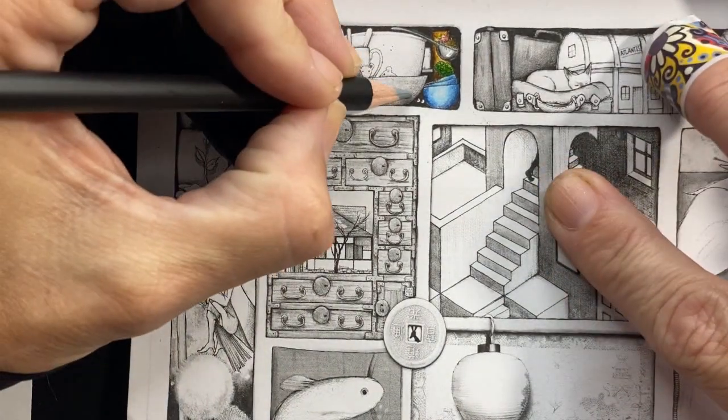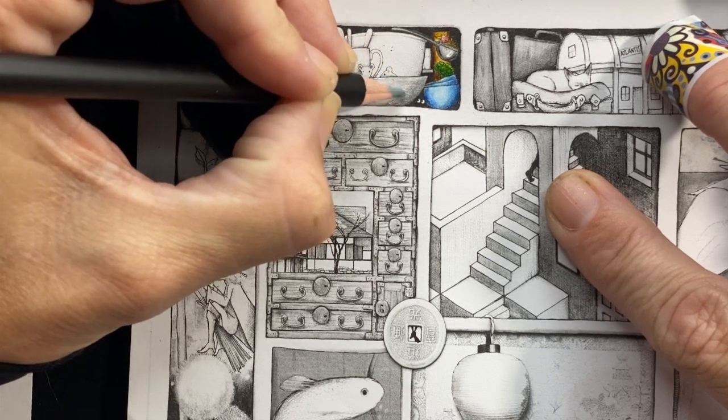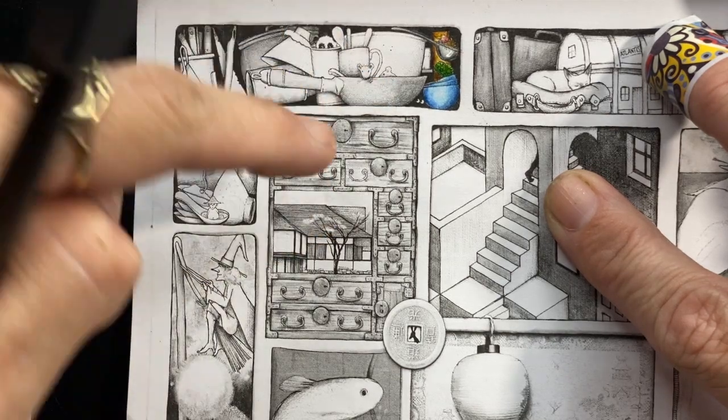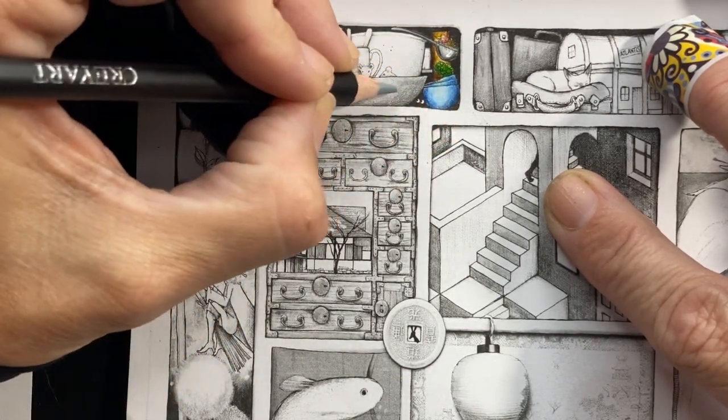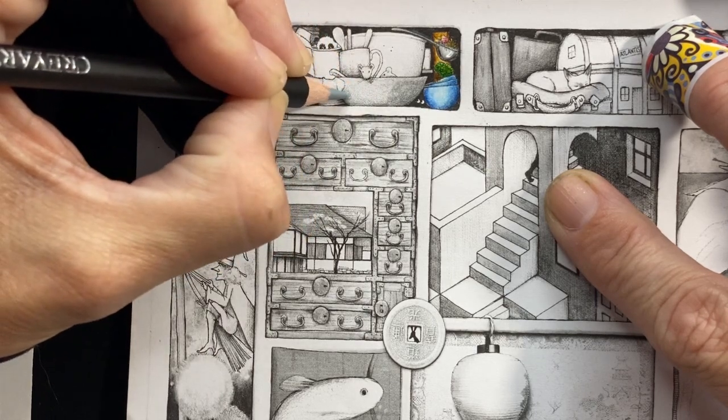I'm going to go in with cool grey and start to put a little bit of colour down on this. I'm going to leave the rim up here uncoloured for the moment.